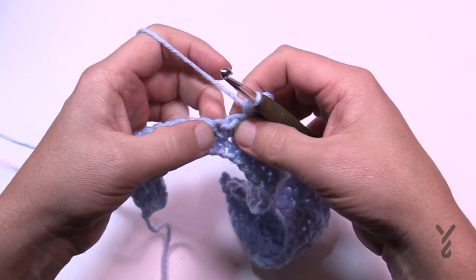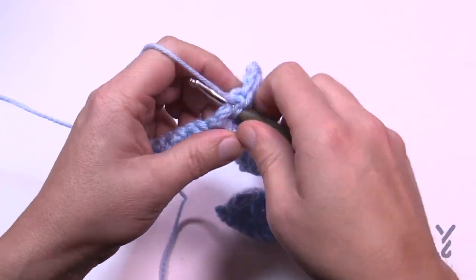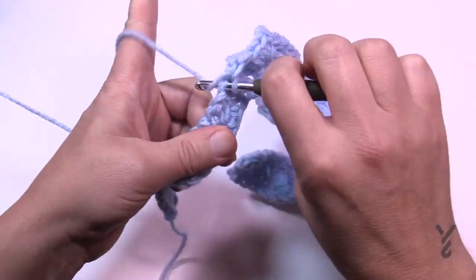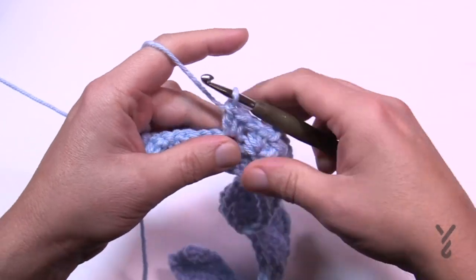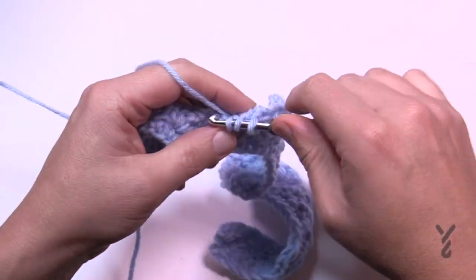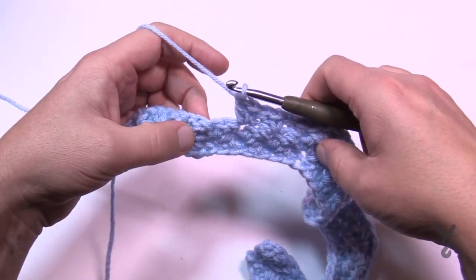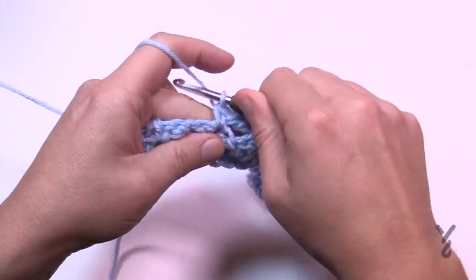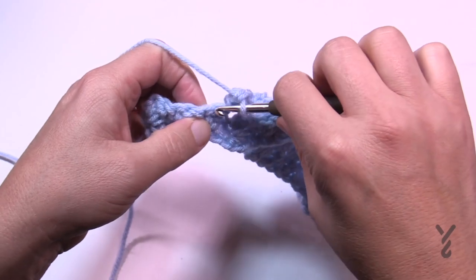So skip the double, coming to the single, single, double, skip, single, double, skip, single and double. So that's your third one coming out, and then you're gonna skip over 3. So 1, 2, 3, and then just single, double, and watch how we finish off this one.